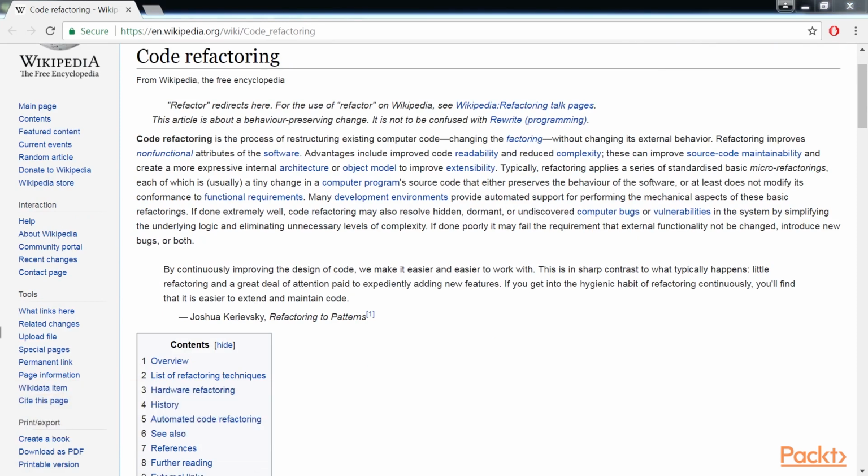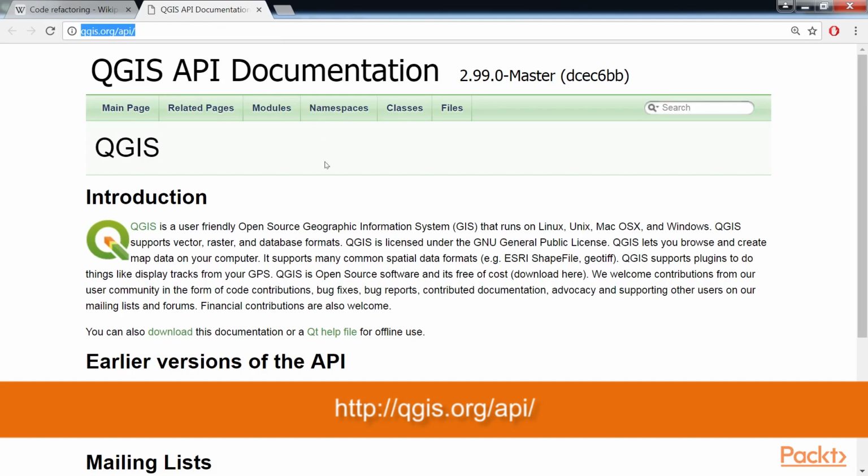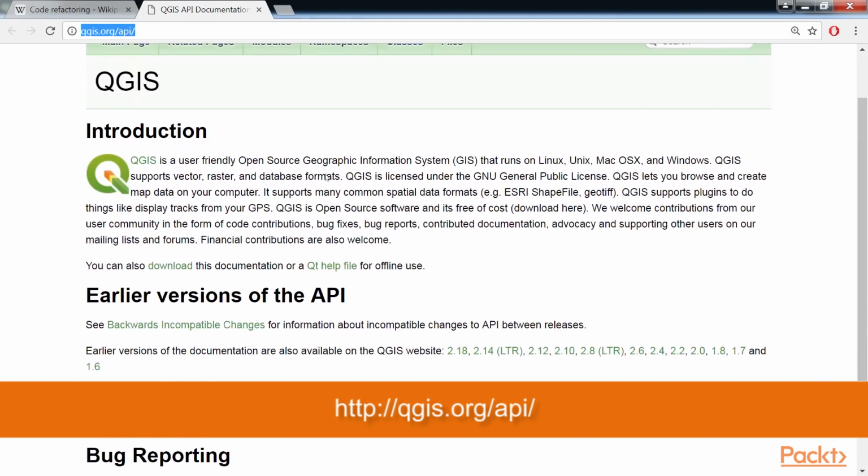So, depending on API changes and on what QGIS version you want to integrate your code into, you should use one API set or another, or better, write code that can be executed in multiple QGIS versions. API documentation is automatically generated from the QGIS code and can be found at qgis.org, where you can look for the class that you need.